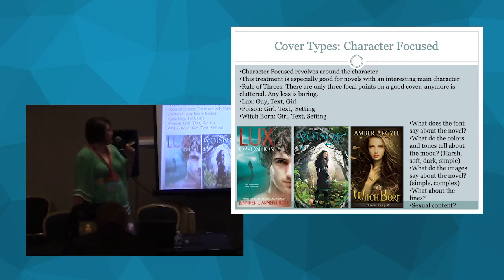The rule of threes: there are only three focal points on a good cover. If you have any more than that, it gets cluttered. On the Lux cover, what are the three things? The girl in the back, the guy in the front, and the text — exactly. One, two, three. What do you notice about them? The guy is super big, she's little, and the text is big — you can read it from a distance. The girl in the back is very mysterious, which personally draws me in more than the very large gentleman in the front.